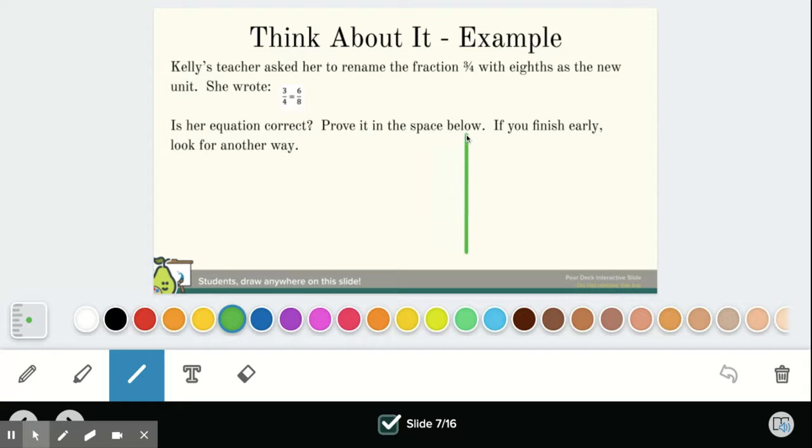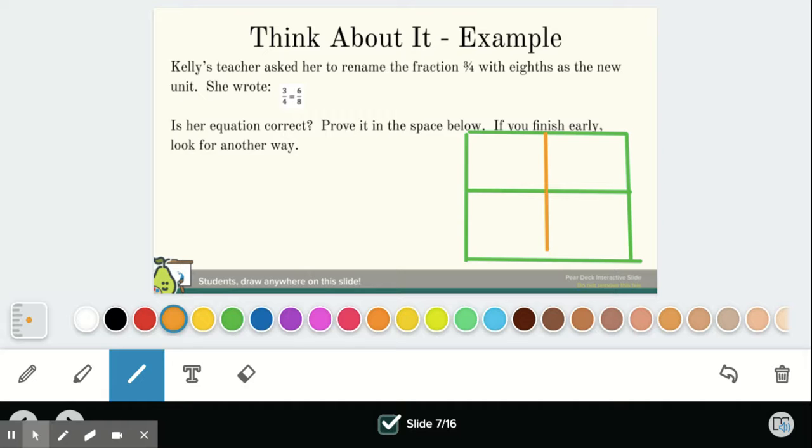Okay, let's take a look at this visually. Like I showed in the aim, using the fractions that we have right now, which is 3 over 4 and 6 over 8, I'm going to just draw a line right here. And first, I'm going to represent this first fraction, which is 3 over 4. So I know I need 4 parts. So I'm going to draw a line down the middle for both, actually.